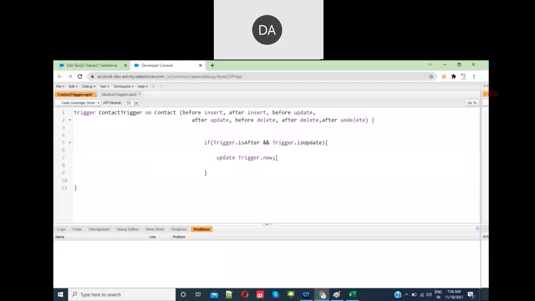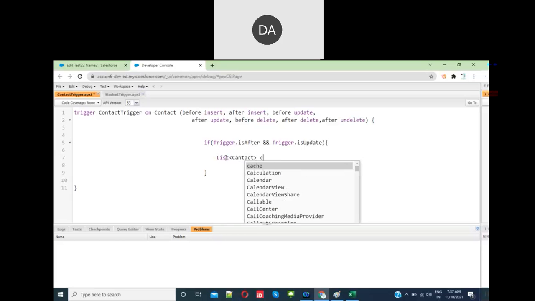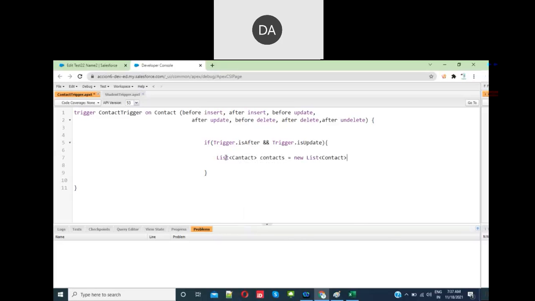Then how to set a value? If you get a requirement to set a value in after triggers, you have to create the records first. Same records, a list of contacts for trigger dot.